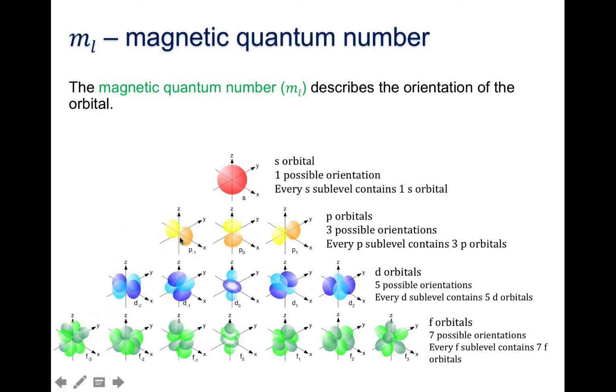For P, you can have the P orbital be arranged around the x-axis, the y-axis, or the z-axis. So there are 3 possible orientations for a P sublevel, and every P sublevel has 3 orbitals available. For D sublevels, there are 5 possible orientations, and for F sublevels, there are 7 possible orientations. Some of you might be wondering about the weird-shaped ones here in the center, and those have to do with the way that you solve Schrödinger's equation. Again, you don't have to actually do that. The numbers that correspond to m sub L are these -3, -2, -1, and you will not need to be familiar with those specific numbers.